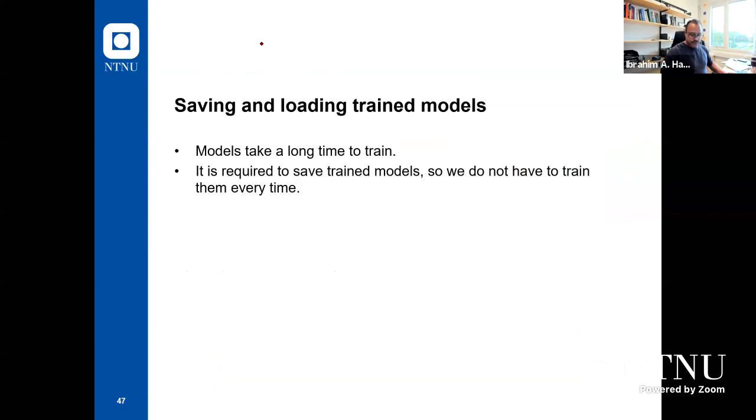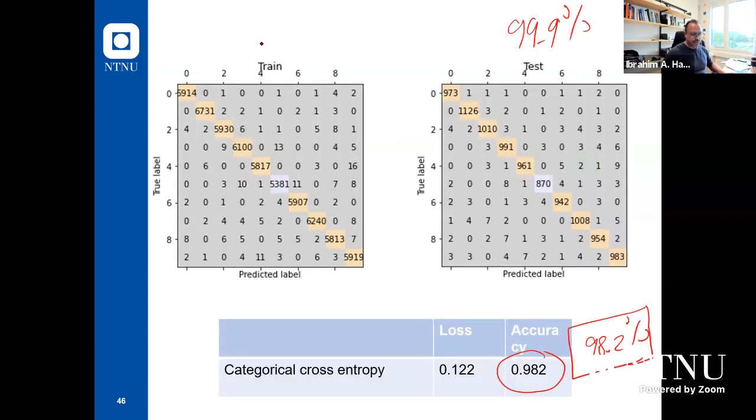The last part, in fact, is after training your model. When you are training a model, for example in your bachelor project, you will be collecting data. Maybe you are working with a company, for example classifying fish, and you will collect a data set. Maybe you will have a GPU and train your model for weeks. You can have a large data set and a very good model.